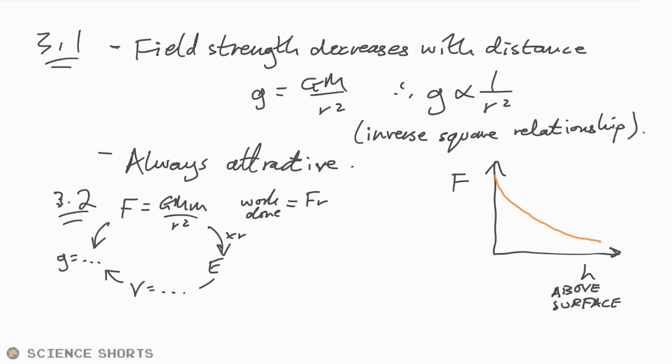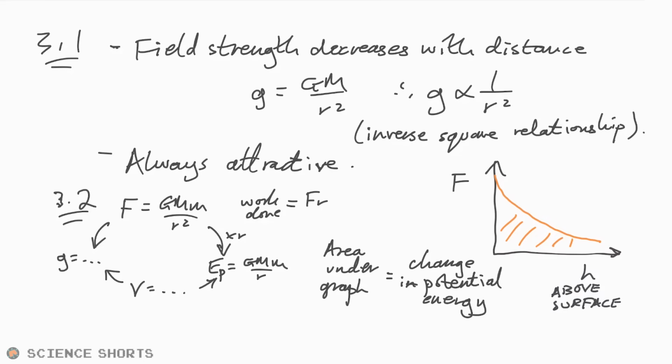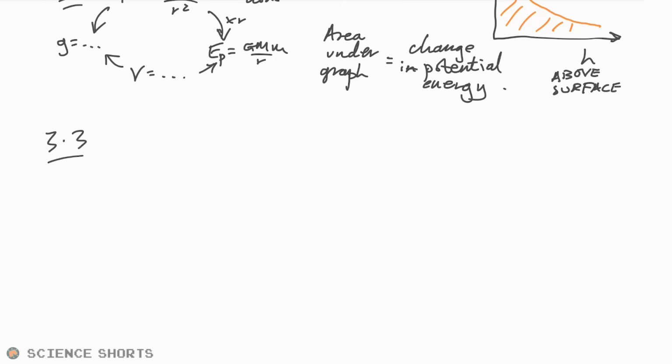And there we go. Why do I do it that way? This means that we have potential energy because it's GMm over r. And so therefore, to all intents and purposes, if we're talking about a change in height, that is the same as a change in distance from the center. And so area under graph is equal to change in potential energy. Because an area is the thing on the y times the thing on the x, so you get the idea. Make sure you have change in there, though.